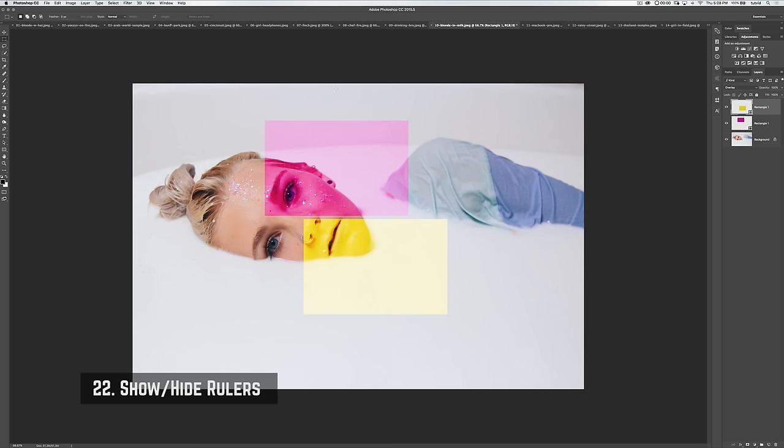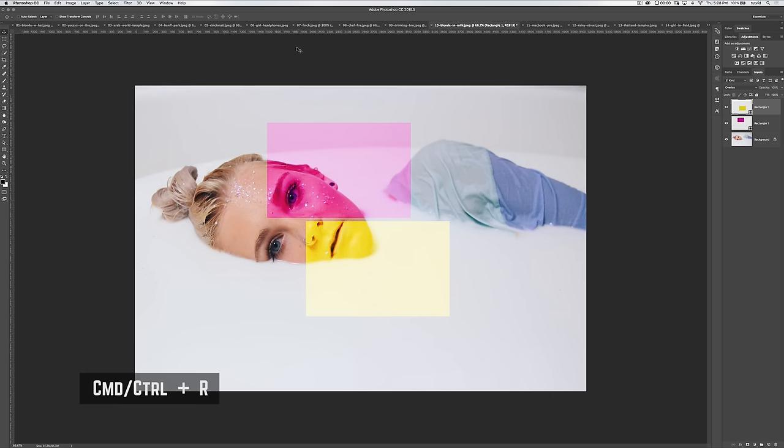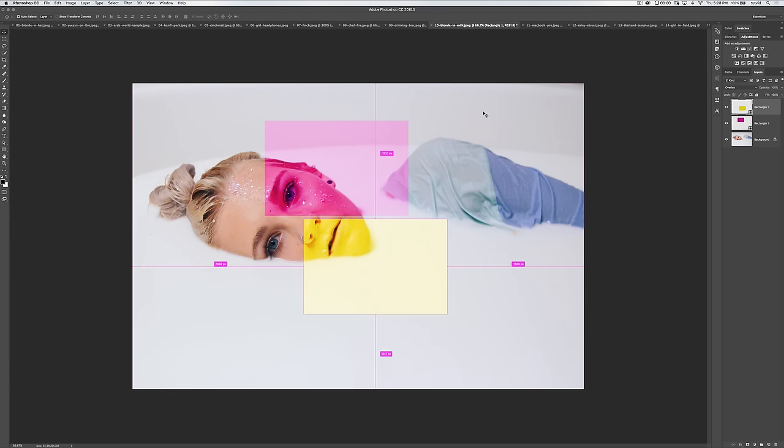How do I create guides, you might be thinking? Well, probably the easiest way is to simply drag them out of rulers. You can bring up the rulers by hitting Command or Control R. This isn't really a hidden hotkey per se, but it's not extraordinarily well known, and it's so useful I couldn't resist including it. Command or Control R to show the rulers, Command or Control R to hide the rulers, and of course once you have the rulers you click and drag out, and boom, you have a guide. Or guides, or even more guides. I'm going to make all those go away and hide my ruler.